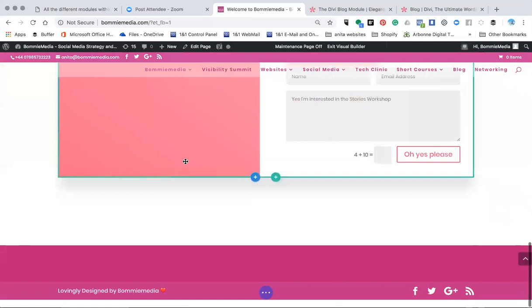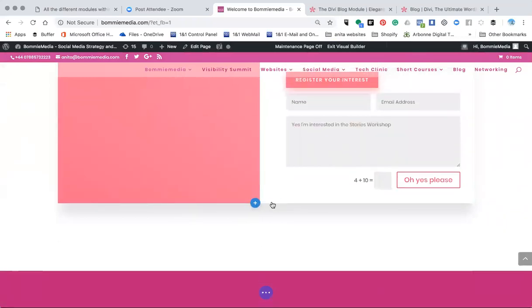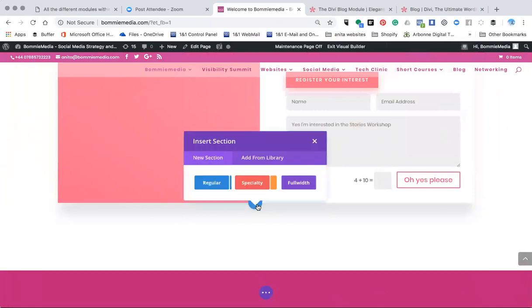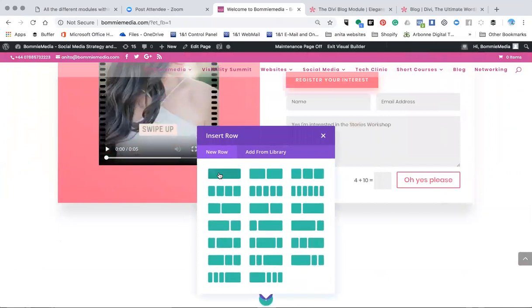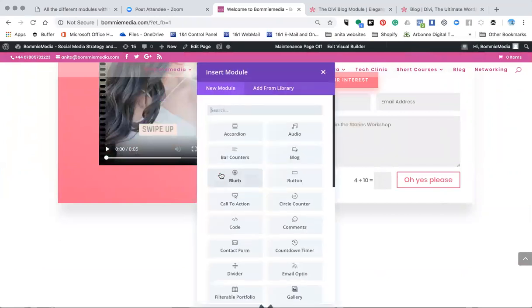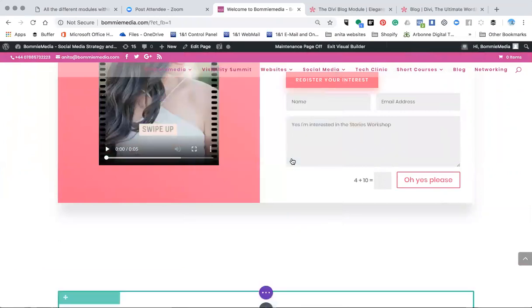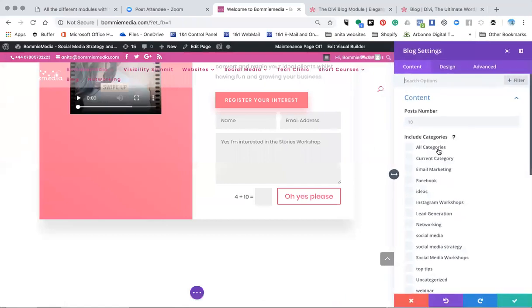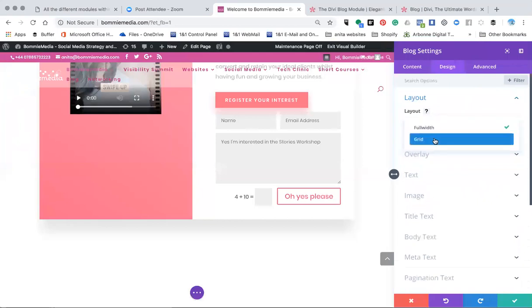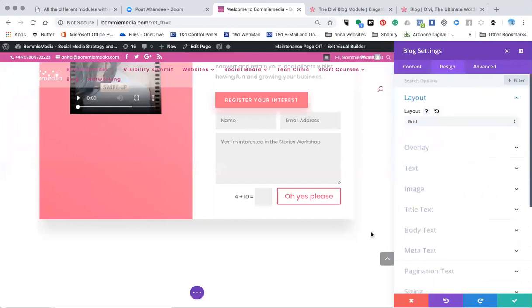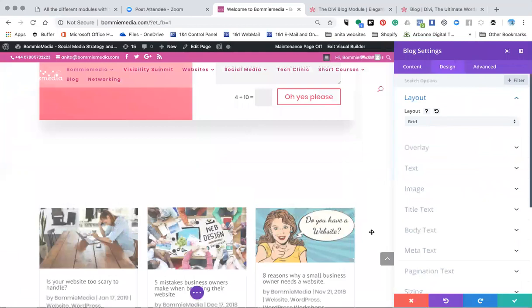So go right to the bottom, and then under here, I want to create a new section. I'm just going to do a regular section, and then a regular blog, and I'm going to put the blog post in here, and make it into a grid, like so. Let that load, check that I'm happy with it.